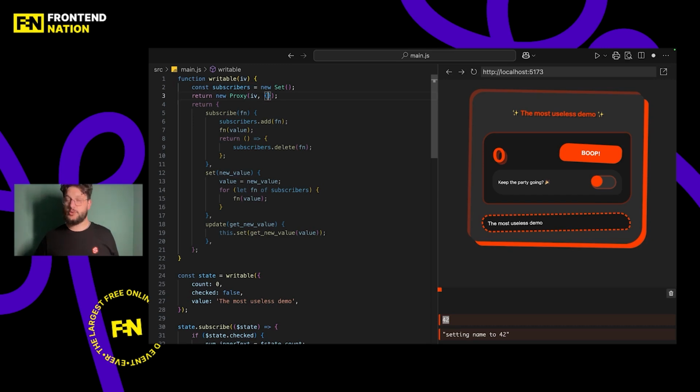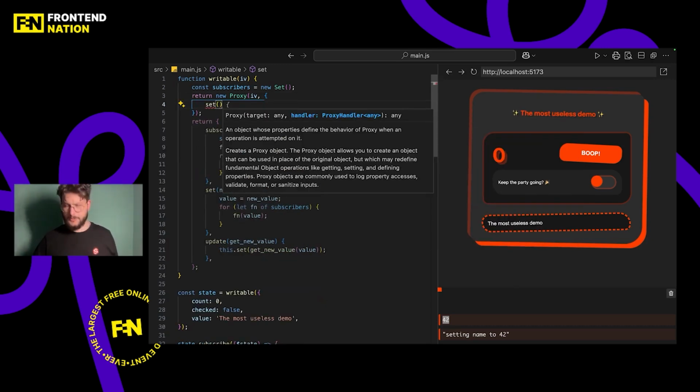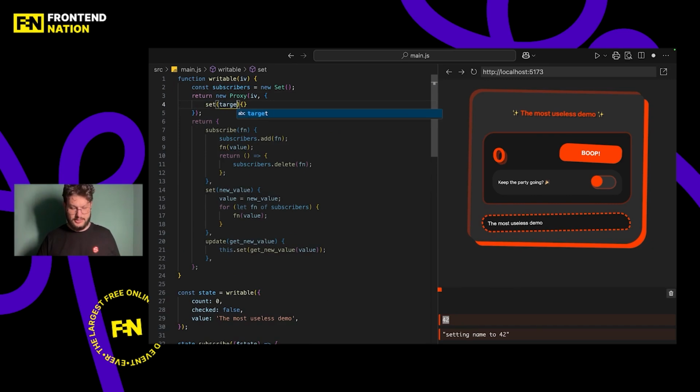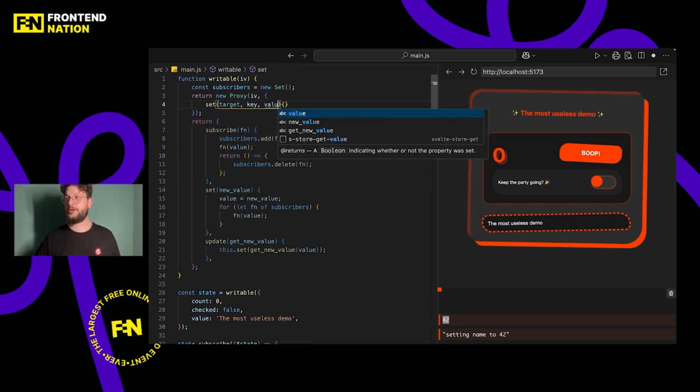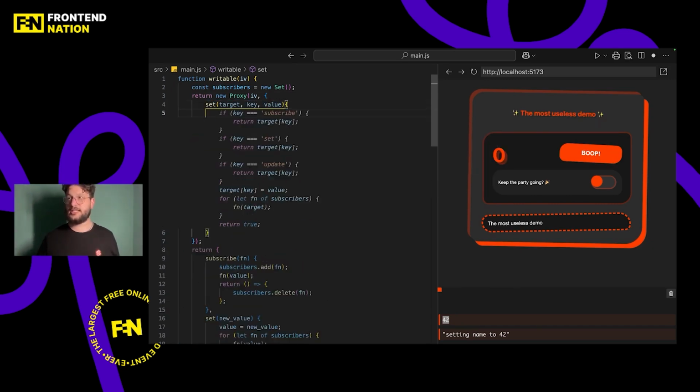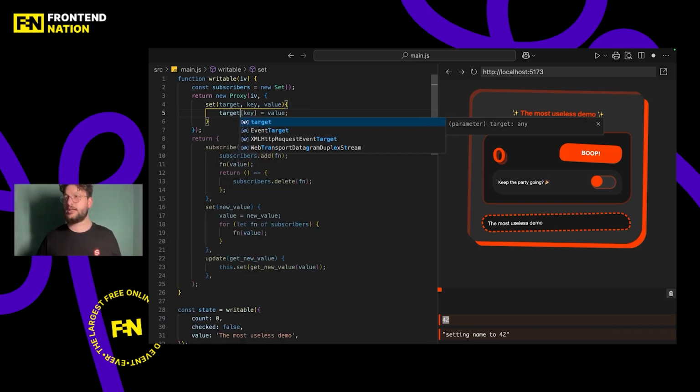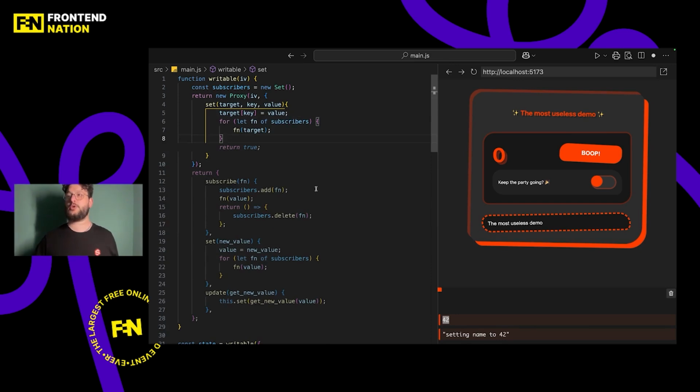And so what we need to do is just create a set trap that takes the target, the key, and the value. So we do target at key is equal to value, and we loop over our subscribers and invoke the function. We can remove the target here, and that's basically it.